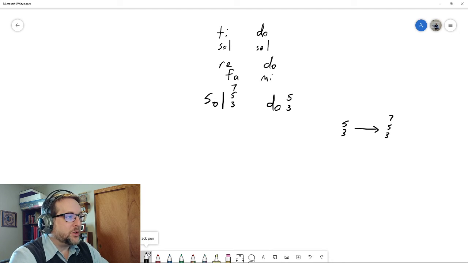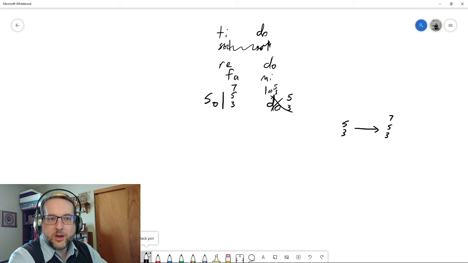It's possible for it to step up, do a deceptive resolution. The sol 7-5-3 could resolve to a la 5-3. That's a deceptive cadence. All these top voices would stay exactly the same. And obviously you wouldn't use the sol in a deceptive cadence because that wouldn't line up with the la 5-3 here. I do this and it goes deceptive.